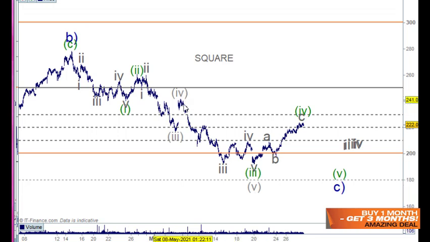I've got 5 waves here, and then a correction. Then I've got 5 in here, then a correction. Well, I suppose I could look at all of that as 1 and 2 and 3 here, and 4 and 5. So if that was the low, that's how it's finished off at that point.